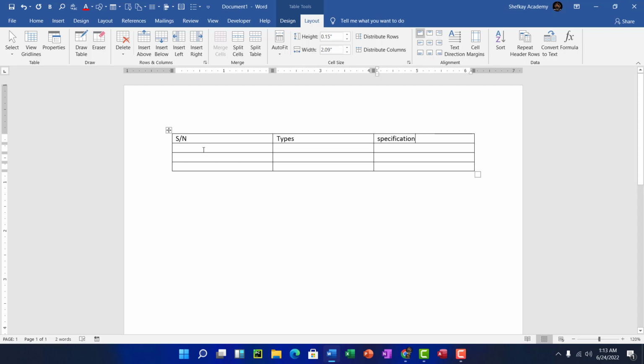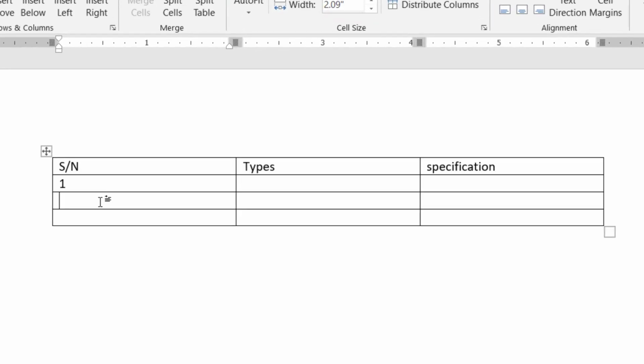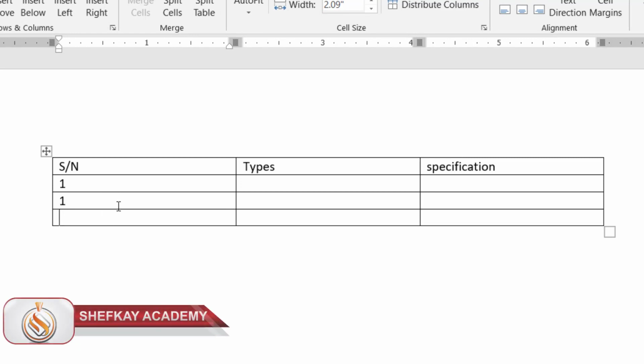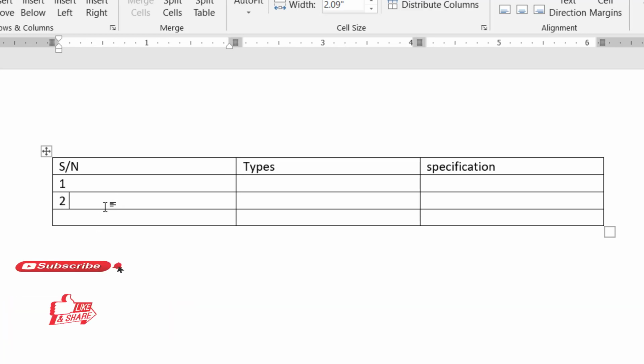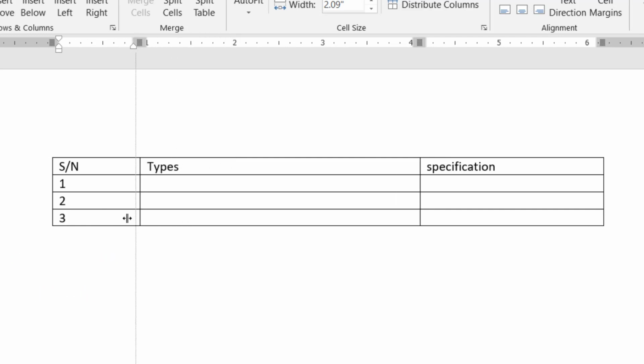So there it is. And here is SN, which is serial number, which is I have 1, then I have 2, I have 3. Do you understand? So this cell is bigger, and so all I have to do here is to adjust this cell, to make my work look very nice and very beautiful.